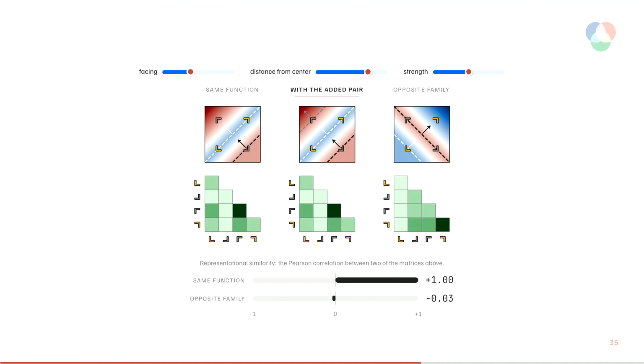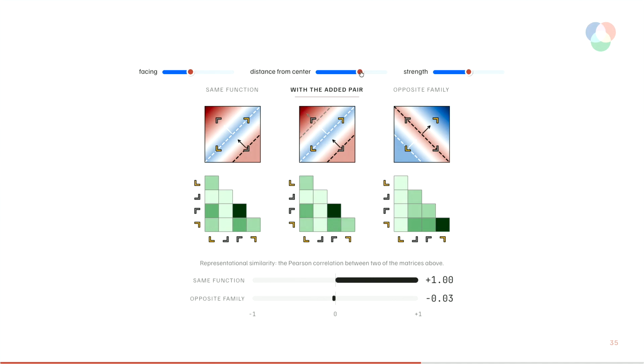And that's this last element, and perhaps the most important one to take away from here: these two networks are exactly the same, except that I've added a group of these canceling neurons that you saw a while ago. You see the representational geometries of these two networks underneath, and on the right you see a network from the opposite family that's computing something very differently.